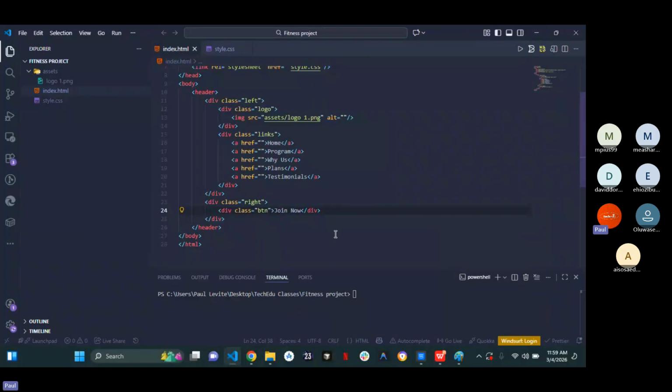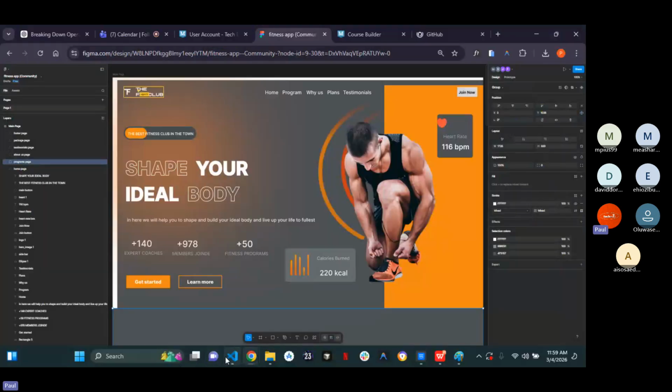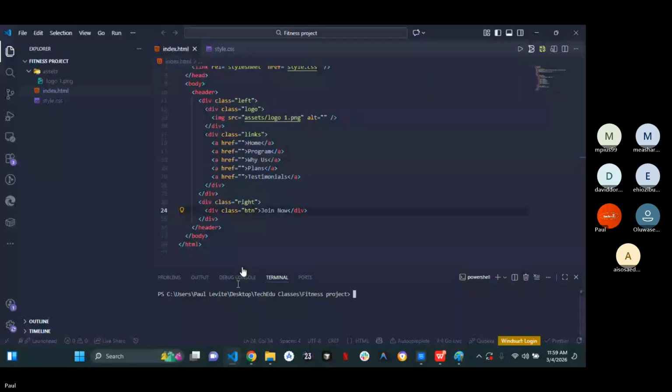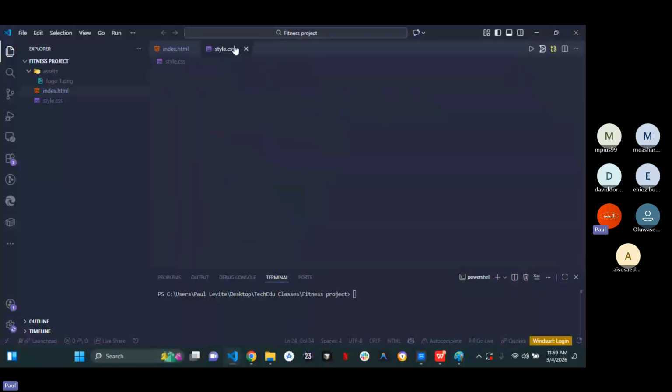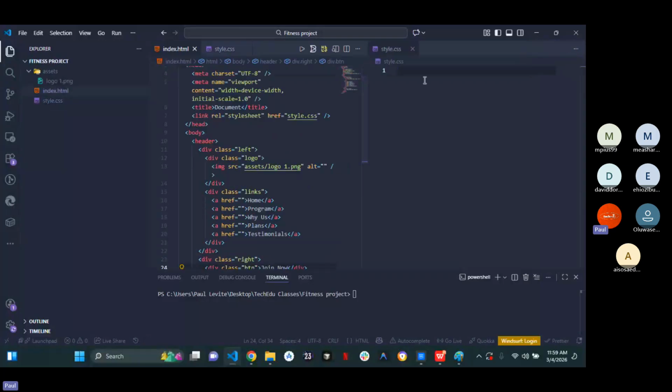So this is what I'm going to have. All right, good, we've been able to do that. Now moving on, we have to work on the CSS also. I'm just going to split my screen just to know what we want. So for the HTML, we're going to have header, dot left.